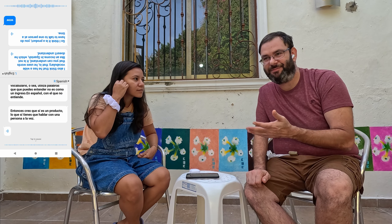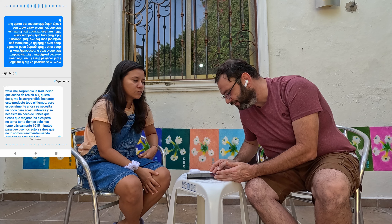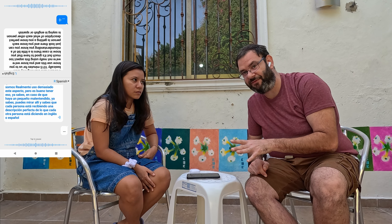I was amazed by the translation I just received. I've been amazed pretty much by this product the whole time. It does take a little getting used to, but it doesn't take that long. It only took about 10 to 15 minutes for us to get the hang of it. And it's good to have the text display in case there is a little bit of a misunderstanding — you can just look there and each person is getting a perfect description of what the other person is saying in English or Spanish or whatever other language. Even if there is a very long-winded person like me that speaks a lot, this is able to translate the whole thing.